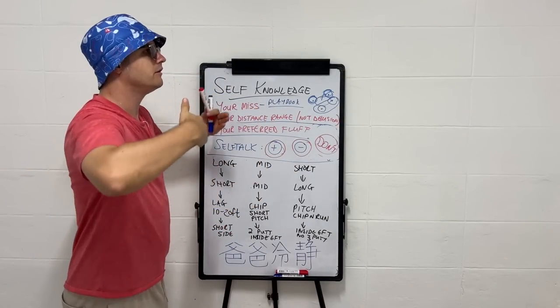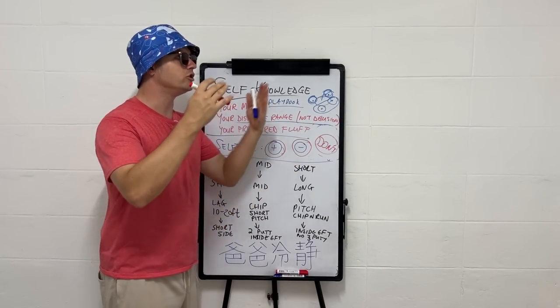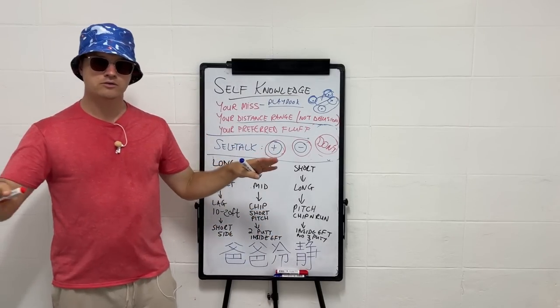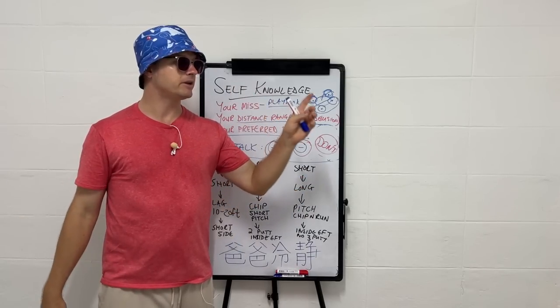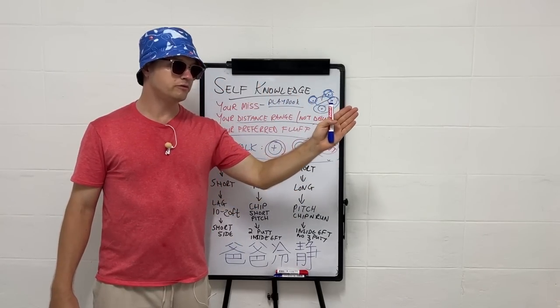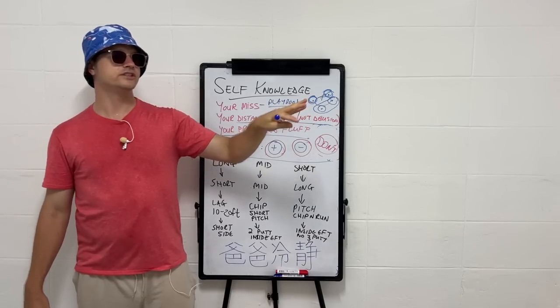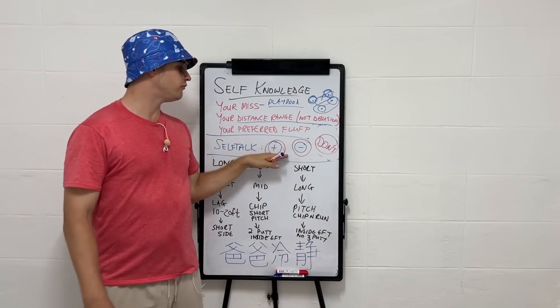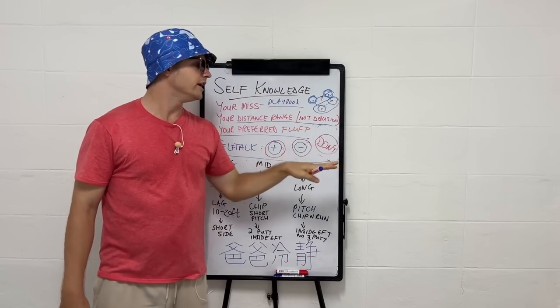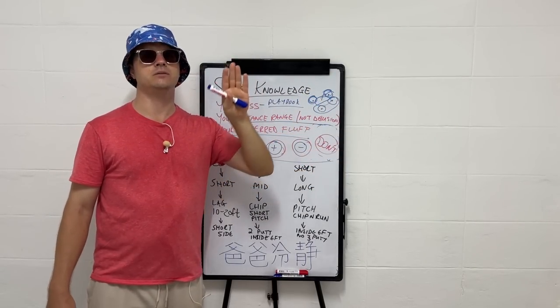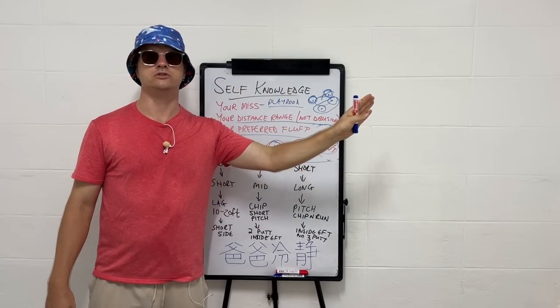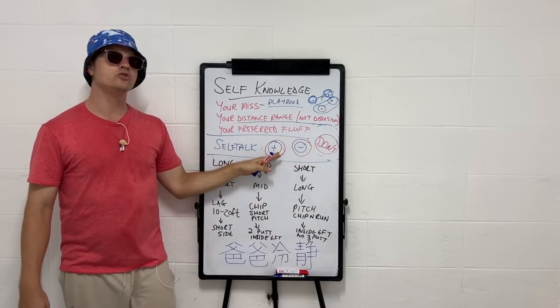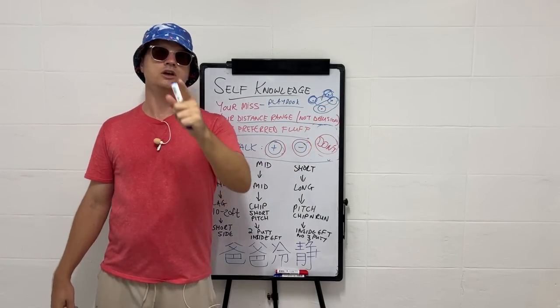No form of negativity in terms of noticing danger, noticing what you want to avoid. None of that. You have to be fully into what you're going to do. If you do choose to use the negative, it cannot be about the thing you genuinely don't want to do. You should turn it into the thing you want to do with a don't on it. Don't do it.